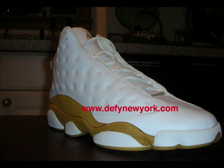And that depends on size and condition. You may find them for a little less. You may find them for a little bit more. But this colorway wasn't the most popular colorway. And that's pretty much it.